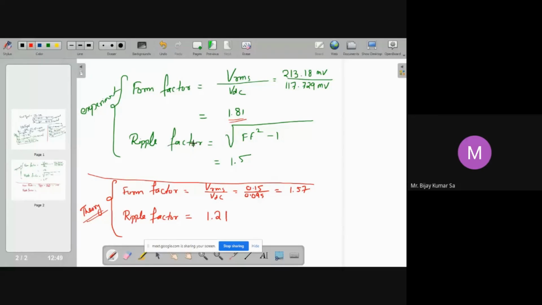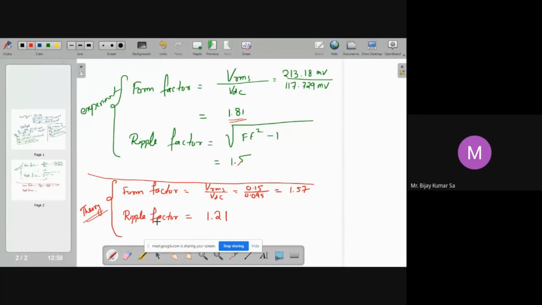Similarly, talking about the ripple factor, lesser the ripple factor, the better rectifier it is. So if I'm getting an experimental ripple factor of 1.5, in the full wave rectifier I expect the ripple factor to go down a bit more. It should reduce, it should be less than 1.5. Then only I can say that the full wave rectifier is a better rectifier than a half wave rectifier. So anyway, I should keep note of this experimental performance matrix, that is form factor and ripple factor, and the theoretical value of the performance matrix for the half wave rectifier.